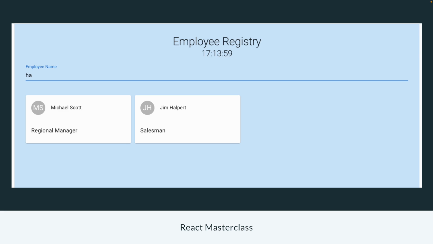There's also going to be other dynamic elements that are ever changing. For example, at the very top below the employee registry header, you can see we're going to have a ticking clock. So every second, we're going to update that clock to show the most up-to-date time. And that, of course, is a perfect example of state that needs to change over time, every second, in fact, and is not actually based on any kind of user interaction. So we're going to talk about how we can establish that kind of interval logic where we can have an update every 1 second to the component as long as that component is on the screen.